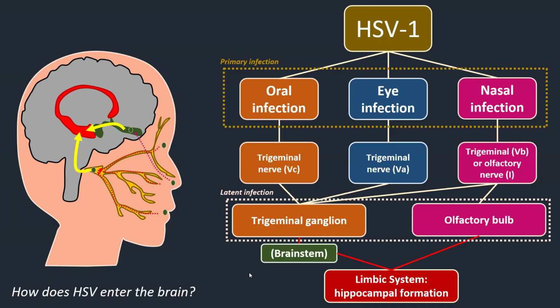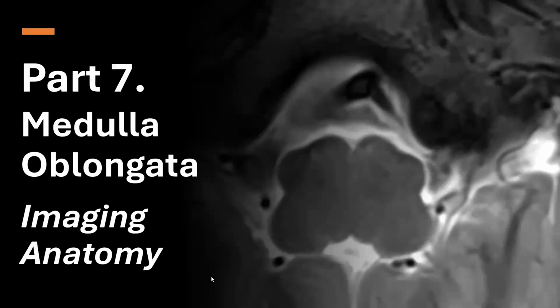Yeah, okay. So herpes simplex encephalitis is basically a reactivation from a latent viral infection inside the trigeminal ganglion or the olfactory bulb, which can then spread to the limbic system. But if the virus is latent in the trigeminal ganglion, it can also spread towards the brainstem and cause a brainstem rhombencephalitis. So this was the point of this entire slide, to help you understand how herpes simplex virus can cause rhombencephalitis. Okay, we're almost done.